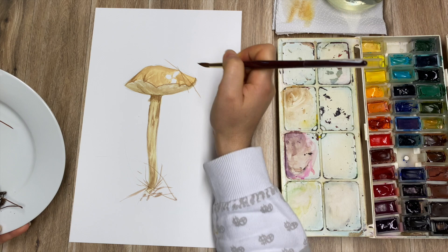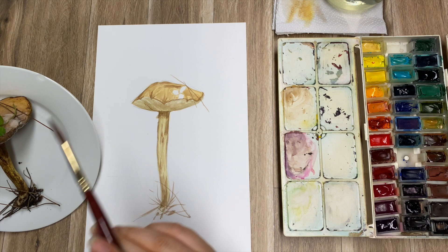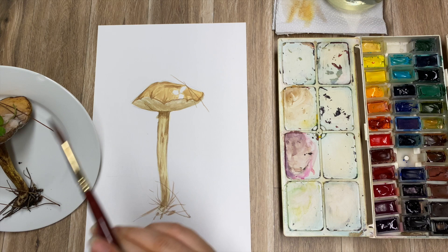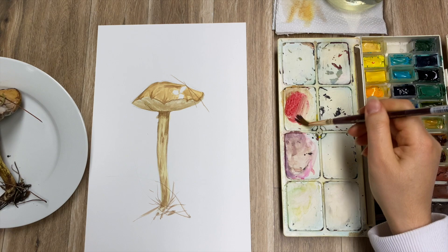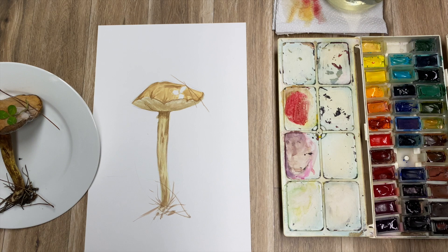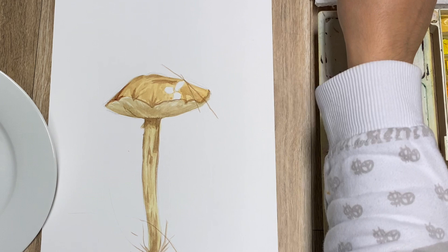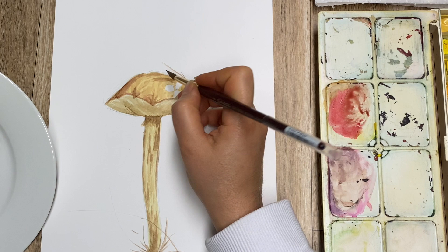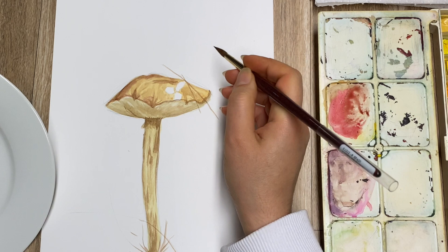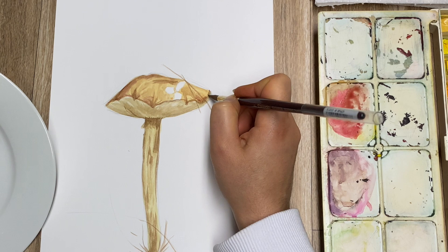Now I'm going to start adding other colors. So far I've been working with browns and yellows mainly, and now I'm going to start adding some dark, rich reds. If you look closer, you can see there's quite a bit of red going through the mushroom — it's not the main color. The main overall color is sort of a yellowy brown, but in some areas you do see interesting variation: just a tiny bit more red, just a tiny bit more yellow. These are always very important, especially when you work with watercolor or any medium — you always need to look for less visible colors that are hidden.